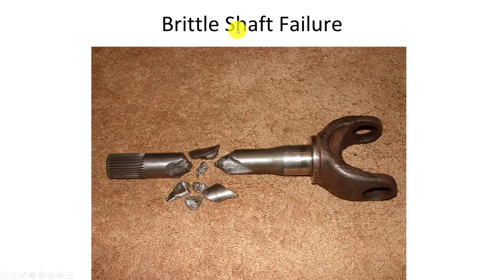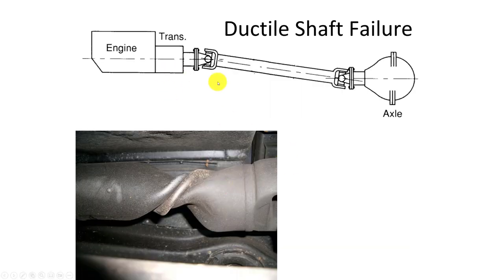So here's a picture of a shaft that was brittle. This is heat-treated material, really strong and brittle. A lot of times when we have a failure, it can have fragments coming off. We're going to see pieces coming out. In race cars, you see them putting shields over that so they don't have fragments coming out and hurting the driver. Here's an engine with a drive shaft. This is going to be a ductile material more so than brittle. Here's its failure. Look how it twisted in on itself. That's probably from popping the clutch with a big load on, and it will just twist that shaft right off.